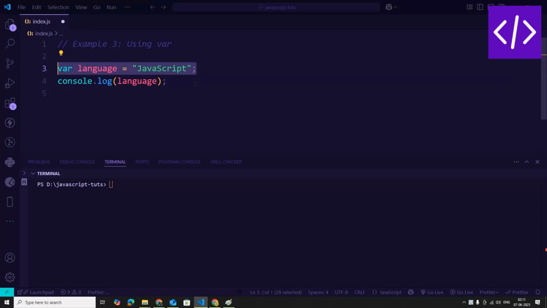This line declares a variable named language using the var keyword and assigns it the value JavaScript. This prints the current value of language, which is JavaScript.